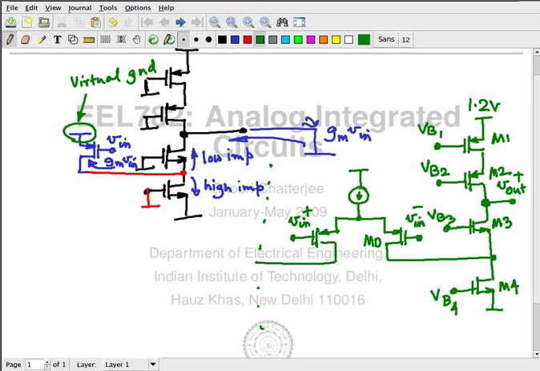So now I have doubled my output swing from before. So before it used to be 0.2 volts, now it's 0.4 volts, single ended peak to peak. Okay, so effectively I've doubled my output swing from the earlier. Double. Okay, depends on the power supply. I've increased it by one VDS. Okay? So this is the folded cascode.